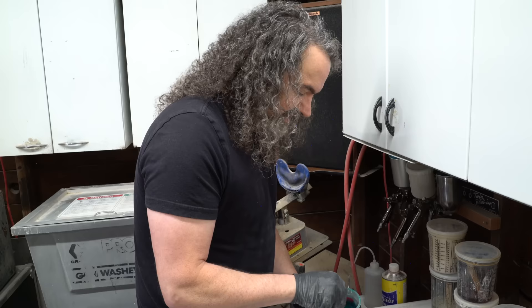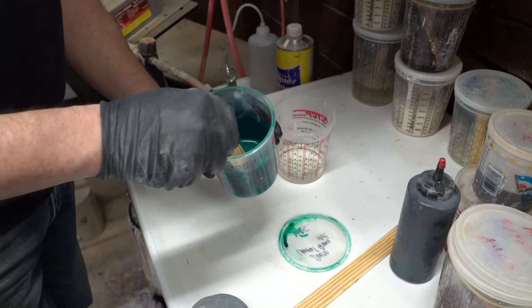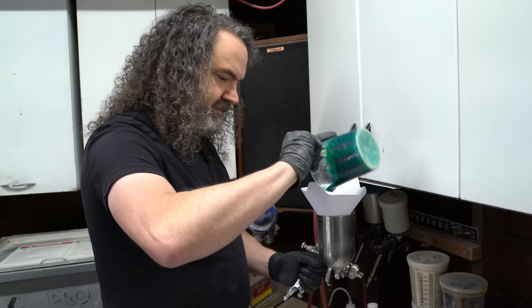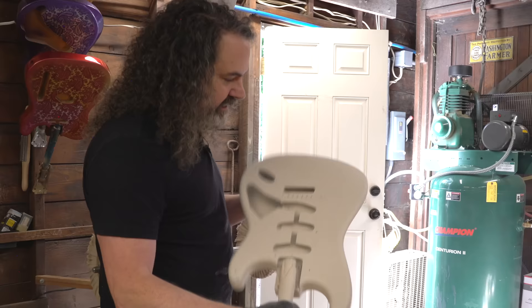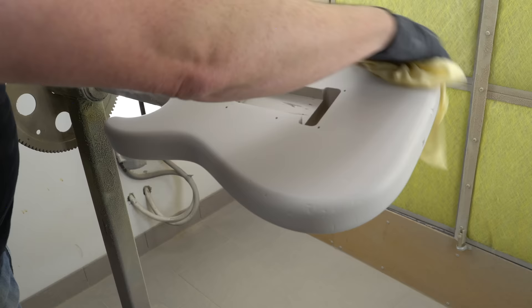This stuff has a very different smell — it's more potent in general. This has been sitting four or five weeks, so metallics will settle after 60 years, even after a few weeks, but there we go. That's ready to go. We'll strain it into the metallic gun — no different than any other gun, but it keeps the metallic particles out of the other guns. It's a tack cloth, which is a slightly sticky rag with wax on it — just takes all the last bits of dust off. Then we'll hit it with some '50s green.